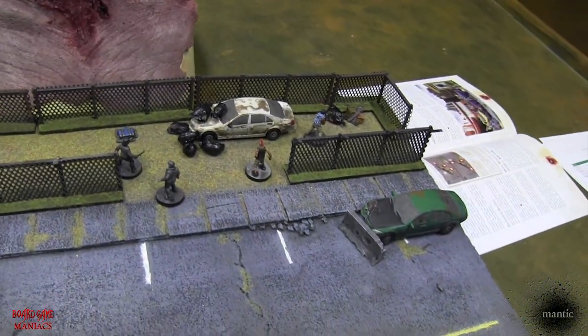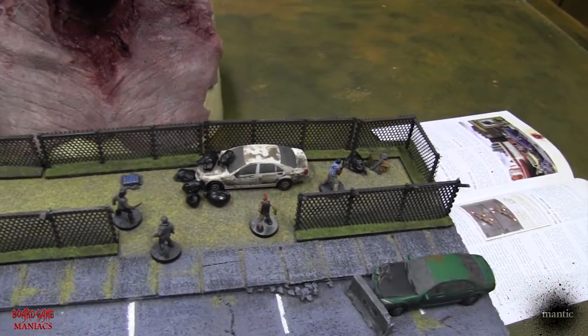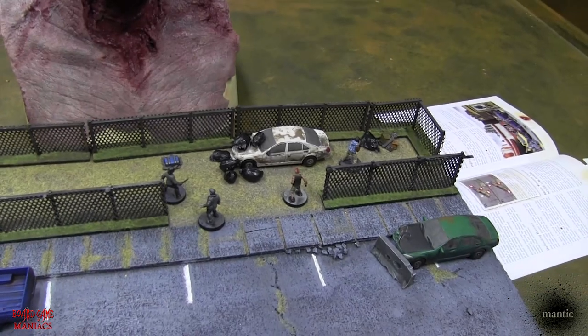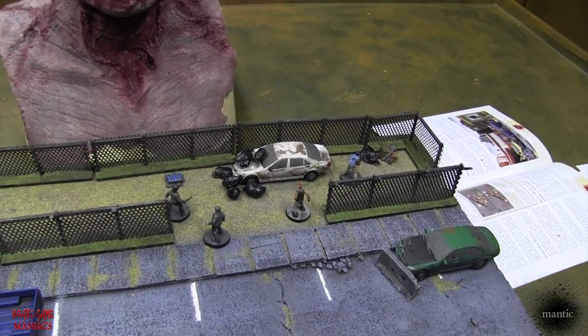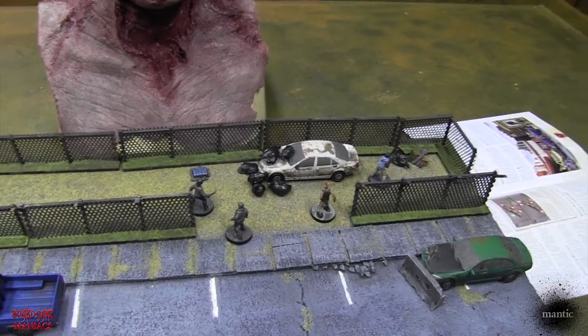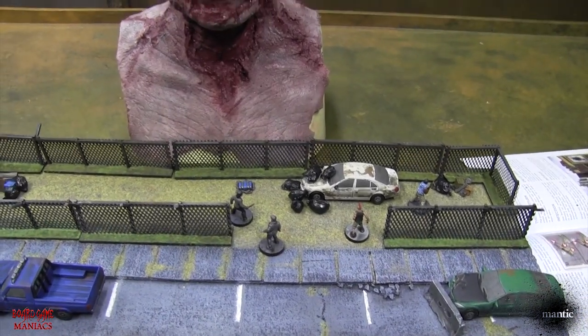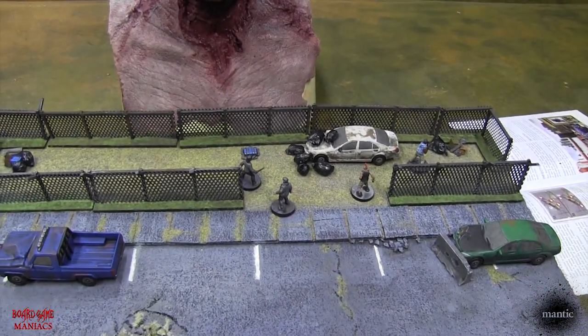The threat track did go up one because at least one of them was in melee. And on top of that, the end phase is just rolling for prone walkers. None of the walkers are prone, and I didn't achieve any of the objectives, so we're back onto the heroes' action phase for the next turn.